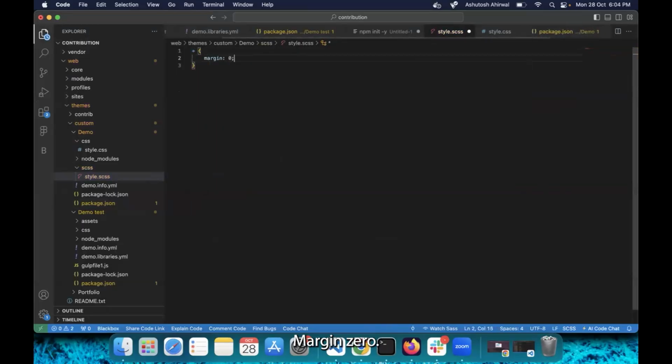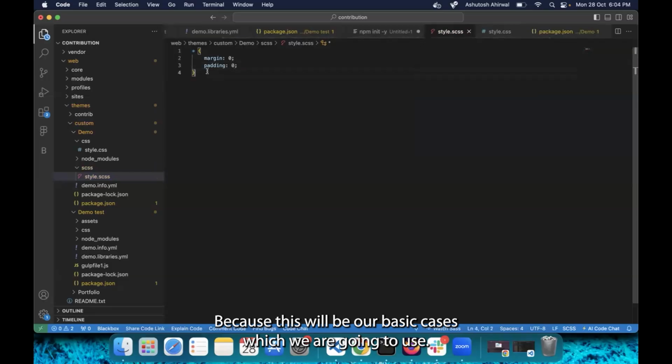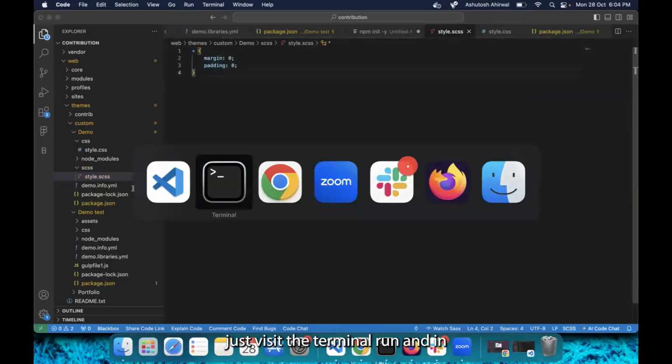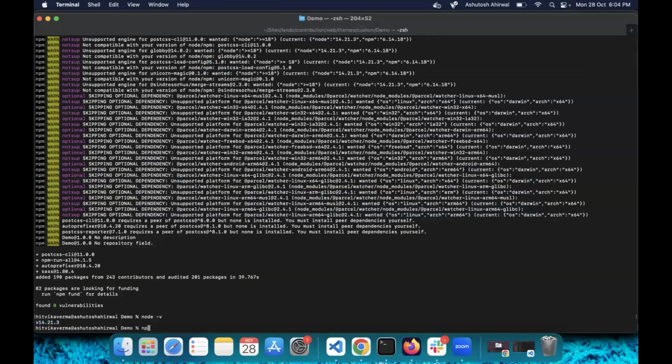Margin 0, padding 0. This will be the basic SCSS which we are going to use in the SCSS file. Once we add it, just visit the terminal and run npm run build.